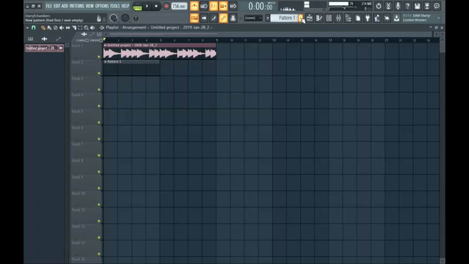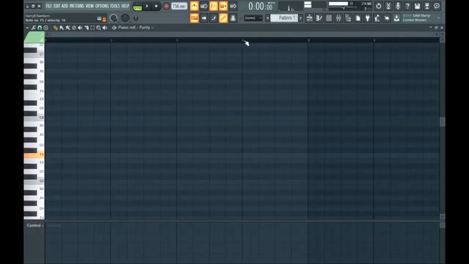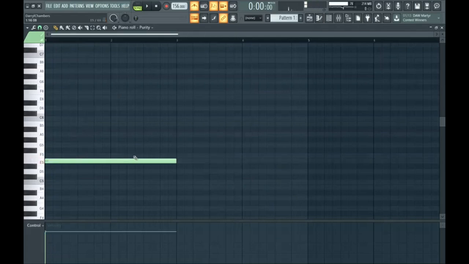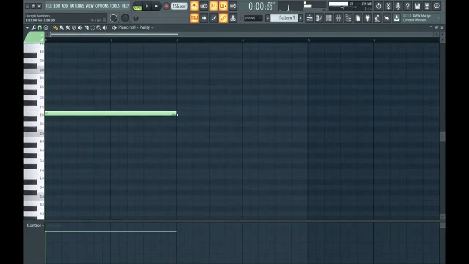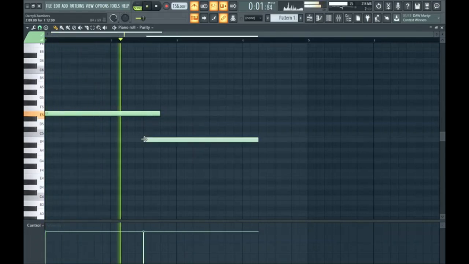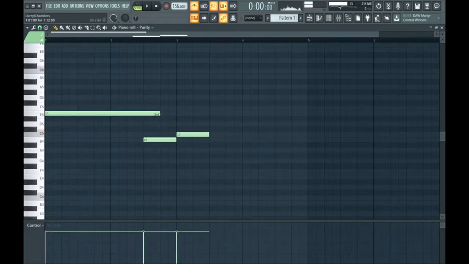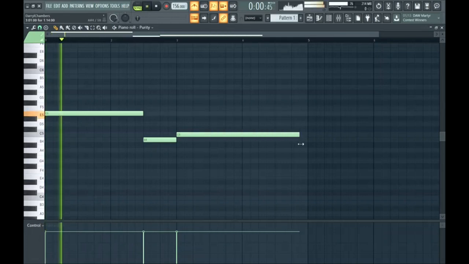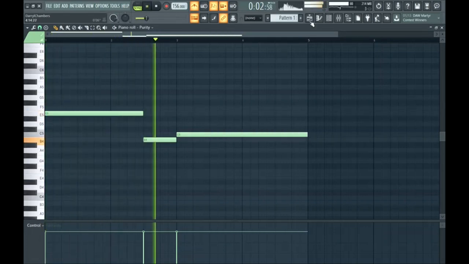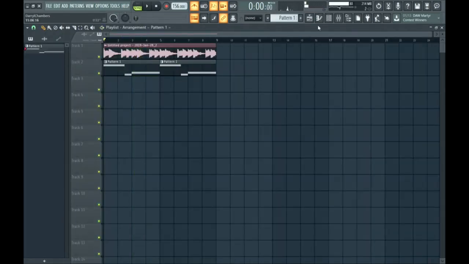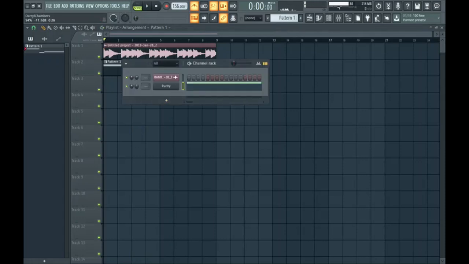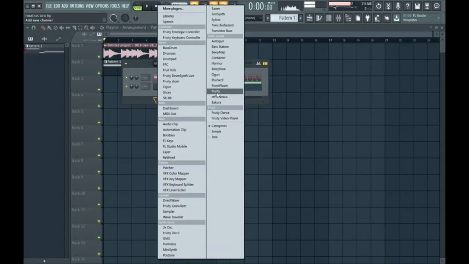So I just got that piccolo out of Purity, and I like that melody, so we're gonna put that into the piano roll. Down to B. Up into C. Shorten those notes out so they're not overlapping. And I'm gonna keep that sound more in the background. Let's add one more melody.